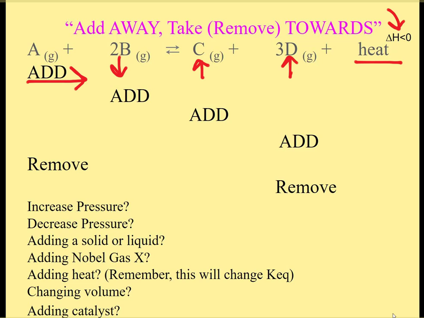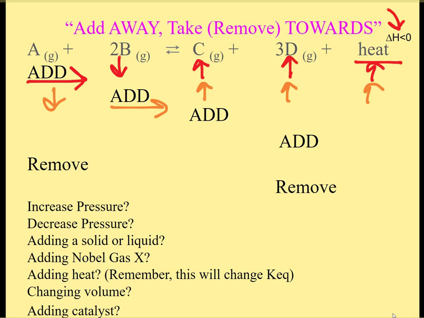Let's do the next one. Again, I'm adding a reactant, so that is going to cause more collisions between A and B because there's so much more B that A is just going to run into more B, and so that is going to cause it to react and have more products of C and D. Now, what about heat? Well, heat is a product, and so I also can see an increase in heat in both of these if I add a reactant.